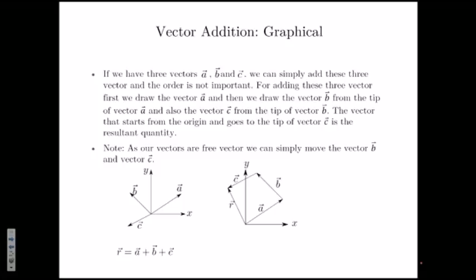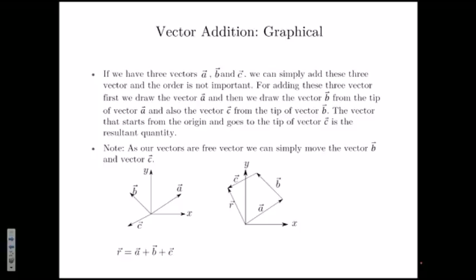So let's say we have 3 vectors A, B, and C, right? And I draw them in this XY plane. The way I'm drawing them here is where I am sharing the tail of each of these vectors at the origin of the reference frame, right? They all have the same tail. But I can move them anywhere I want, right? So I could draw an addition of these 3 vectors by picking any vector as the first one. Let's say I pick A as my first vector, and then move B in such a way that the tail of B is at the tip of A, right?